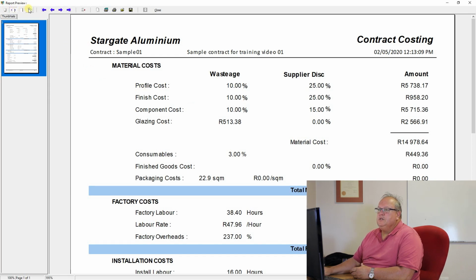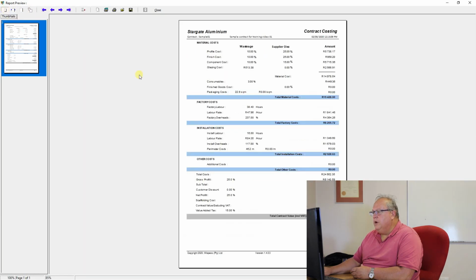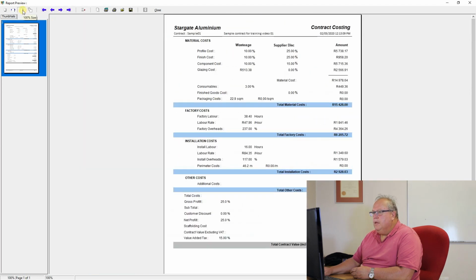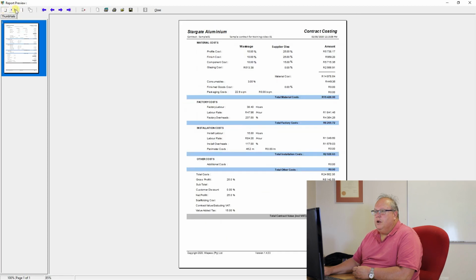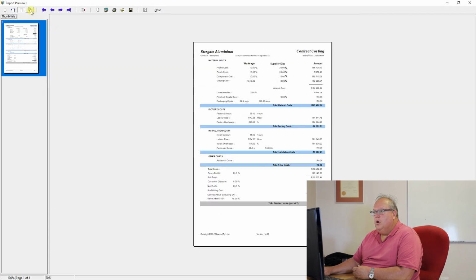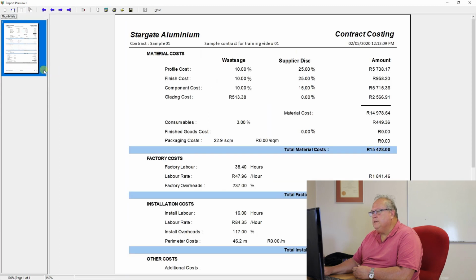If we look at these first 4 icons at the top, these are just different views. I can click on the first one, it will show me the whole page as a view. I can click on the next icon, which is zoom to the full width. So my width will fit on the screen and I can scroll vertically. My next one is to zoom to a scale of 100%. So it works out very close to the same as the full page. And then the final one is you can set your zoom. So I want to set a 70% zoom or I want to set 150% zoom. So that's just to control your view.